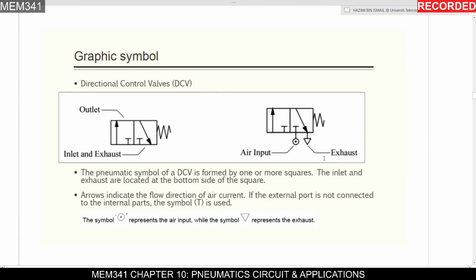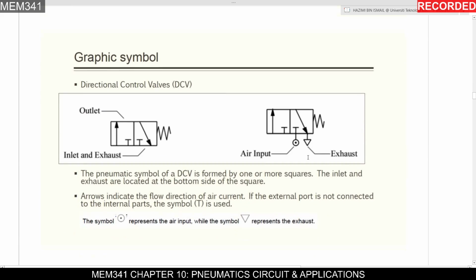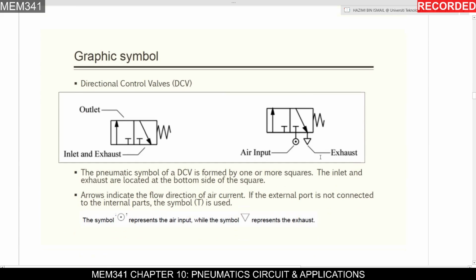Okay, so let's go to one of the most important symbols in our pneumatic system circuit. This is called the directional control valve, DCV. I know that the DCV was already discussed in our hydraulic system in chapters 4, 5, 6, I think.